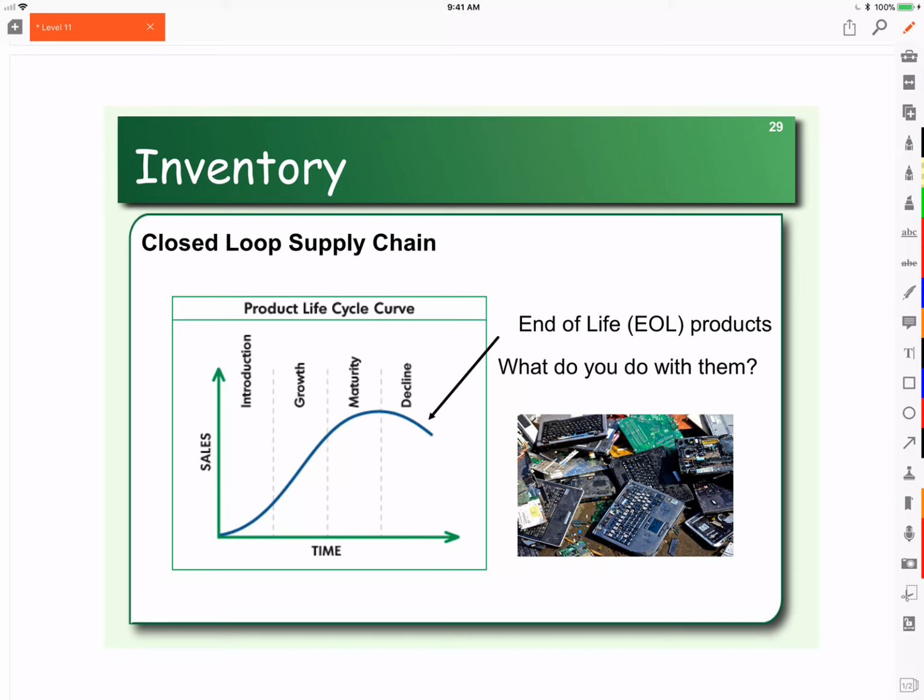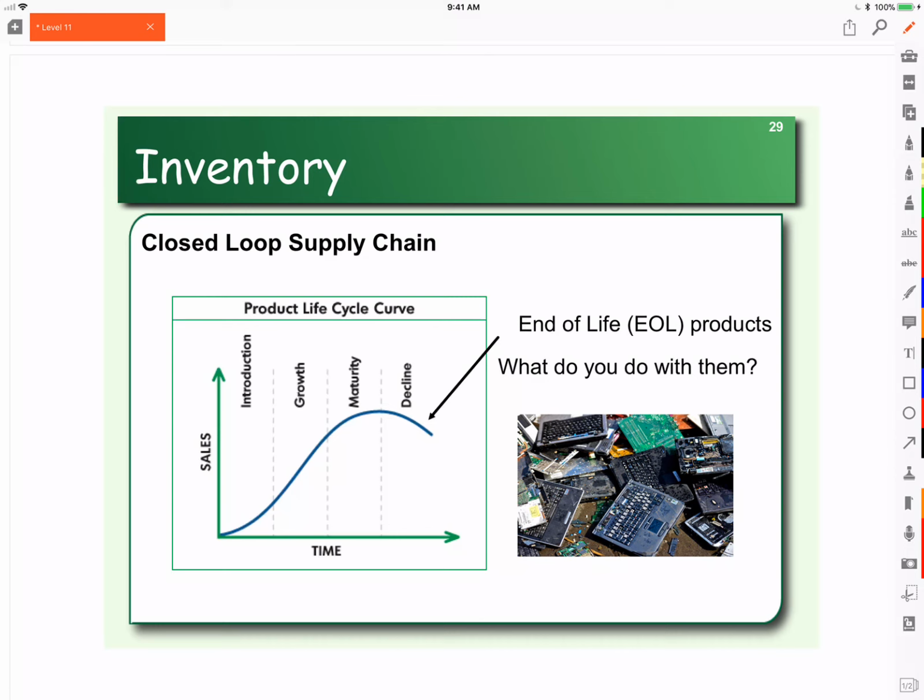So the question is, what do you do when a product reaches the end of life? At end of life, the vendor no longer intends to sell the product anymore, and they may not even support the product anymore. If we think about computers with old operating systems, at some point Microsoft no longer will update the operating system, so they just move on to a newer version of the software, so there's no longer any updates or fixes. Same thing happens with product lines. Whether you're looking at TVs or computers, eventually we move on to a different model, different type, and we no longer maintain or want to continue selling the older version.